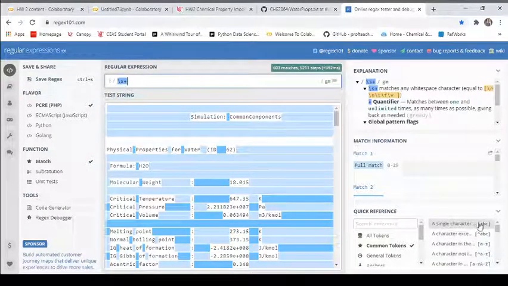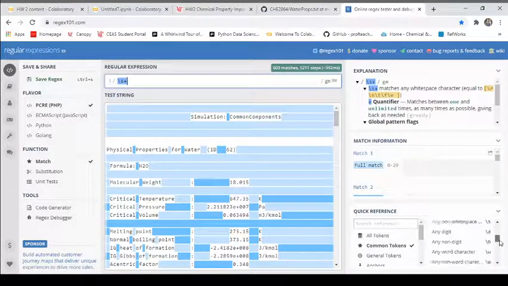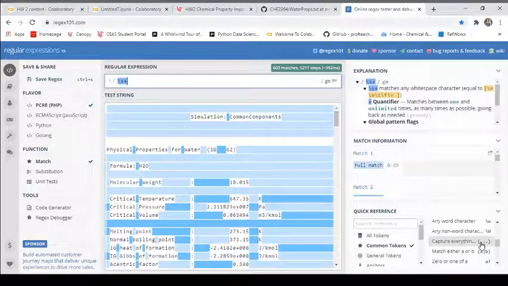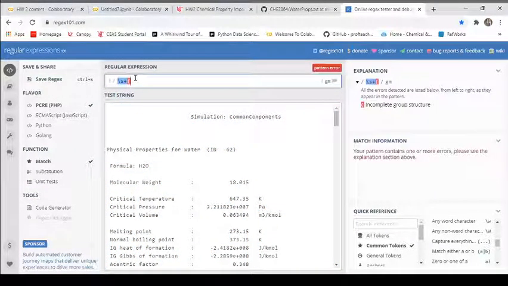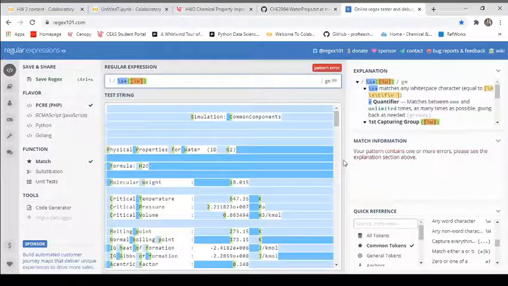We can use the brackets inside parentheses to capture everything inside the parentheses. So we'll start with the parentheses. And then we want to capture these word characters, which is shown here. Okay. So let's just close these brackets to see what we've captured.